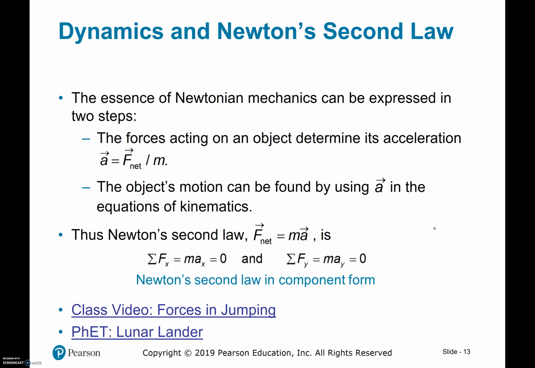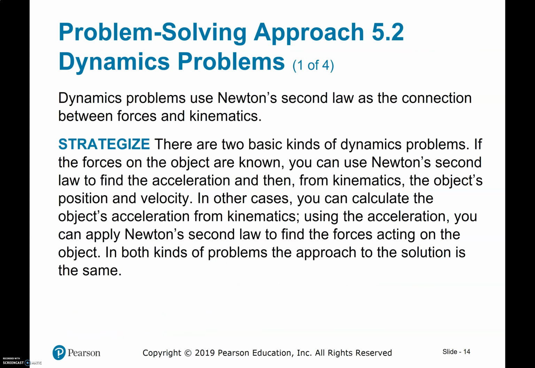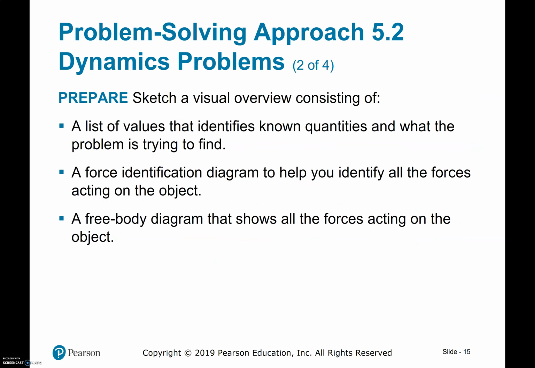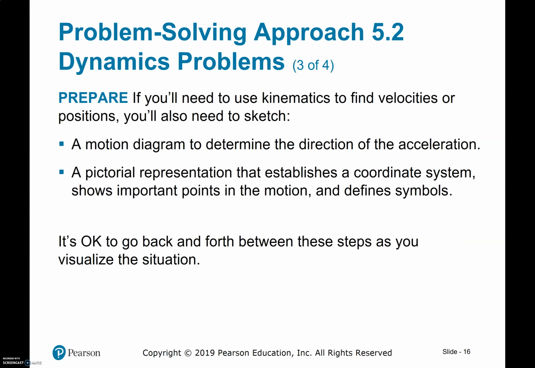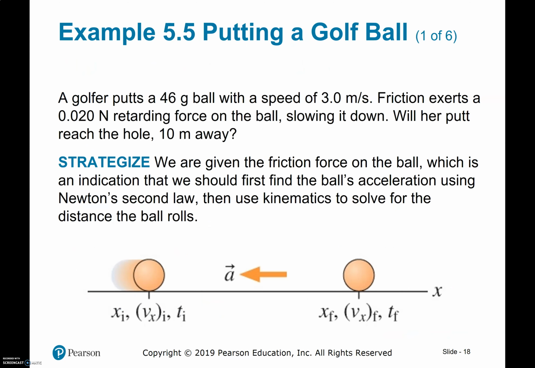The second type of problems that we want to solve using Newton's second law is dynamics problems. In these problems, the acceleration is no longer equal to 0, and therefore there is a motion, a change in motion. Again, you're going to have two equations, one for the x and one for the y, and you need to be able to solve these two equations. So remember, we need to draw a picture, draw a free body diagram, list our knowns and unknowns, write Newton's second law for x and y components, and solve them. Let's look at how to do that.